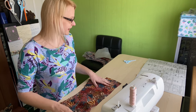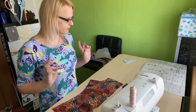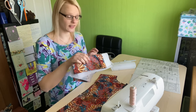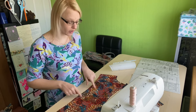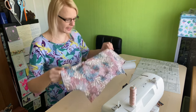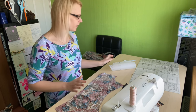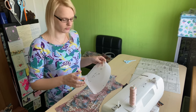And then the next step is to attach the front piece and the back piece. So if I get the back bodice piece, okay, so I've got my back bodice piece here, but I am still just going to set that to one side just for a second, because I do need to make another marking on the front bodice. So I'm going to flip it over again with the wrong side up and the right side down, just because I like to make markings on the wrong side of the fabric, unless it particularly asks you to make markings on the right side.